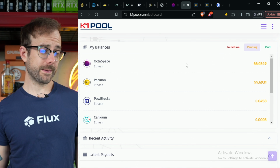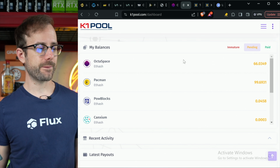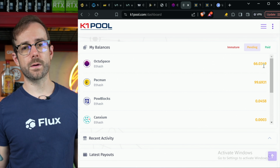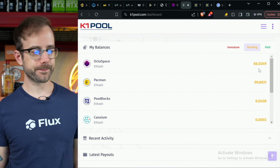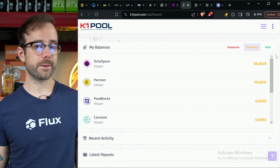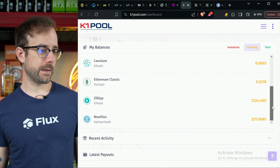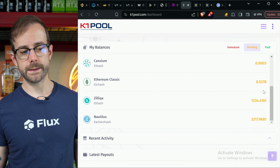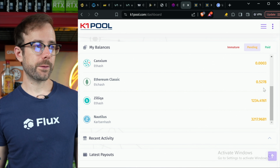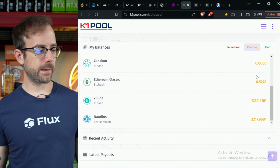So I'm gonna stay the course for now unless something exciting happens that I wanna go mine, and just leave that stuff on Octaspace, Zilliqa, and Pack. And then once I get to the 200, enter it into the smart contract, and then it will be able to gain additional Octaspace every week. Additionally, Zilliqa, still mining that. So you can see I have about 1,200 up on the pool right now. So I got to figure out getting that off there at what payout thresholds I want to do, and then put that into Zillion. So I'm continuing to generate and stake Zilliqa.